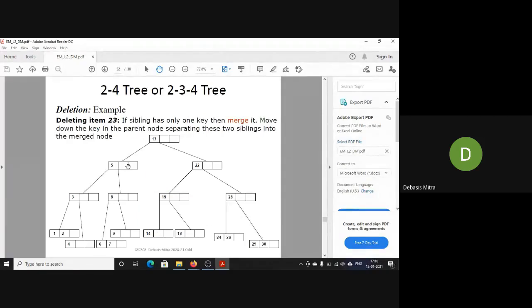For a B tree of higher order, just this underflow condition will be different. Here underflow means when the node becomes empty, but in a B tree of higher order, your node may become underflowed even if there is more than one element. It depends. If the number of elements is less than ceiling of m by 2, that is, ceiling of m by 2 minus 1 elements, it is underflow, and you have to apply redistribution and merging accordingly.